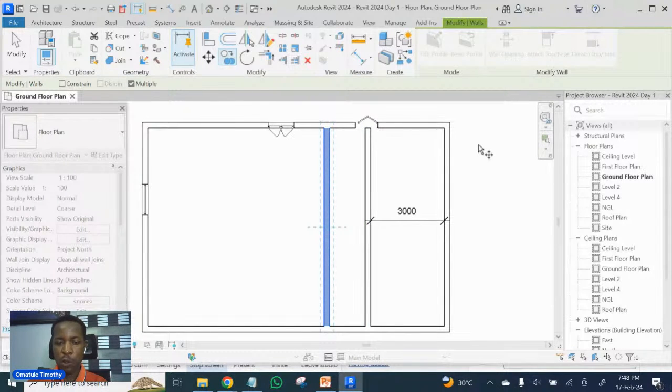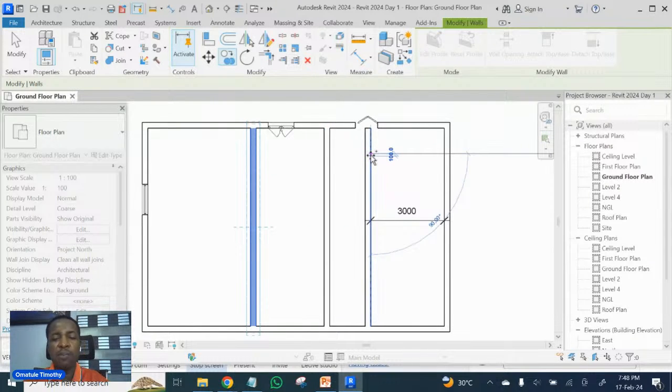This is the object I want to copy. I can pick it from here. I can pick it from any angle. Wherever I pick it from, it matters as per where you are going to drop it. Let's say I want to move it by 3,000. So I can simply pick it from this edge and drop it at this edge. So invariably, I have copied it by 3,000.